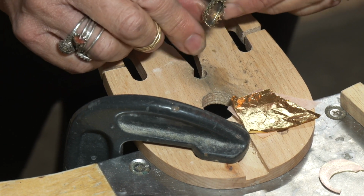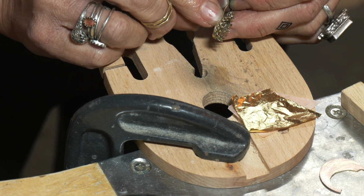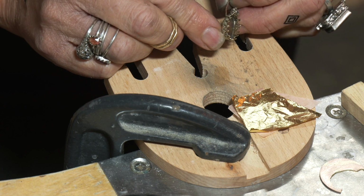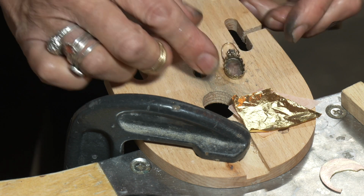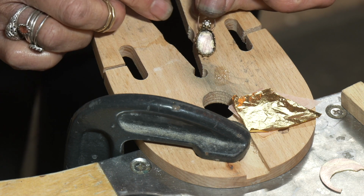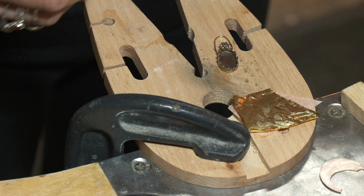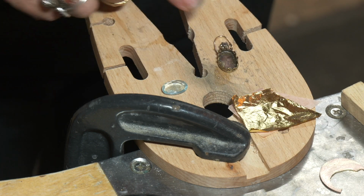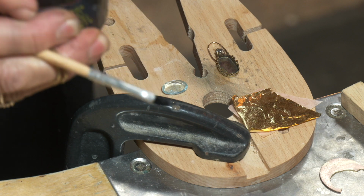But look at that. That's when you're using a solder that matches the color of your brass. So I'm really happy with the color of it. Okay, so on the inside, there is liver of sulfur in there, but remember, I'm going to put the foil on because it's really going to help my bezel to stand out. And even though I'm doing this aquamarine, this is going to be good with the gold foil. So we'll check it out and see.